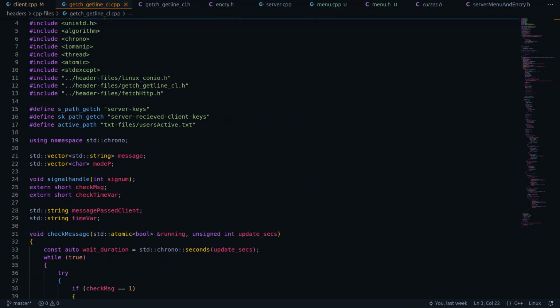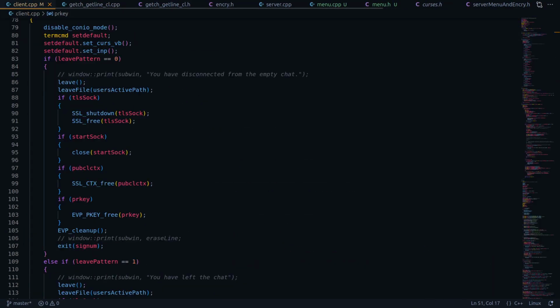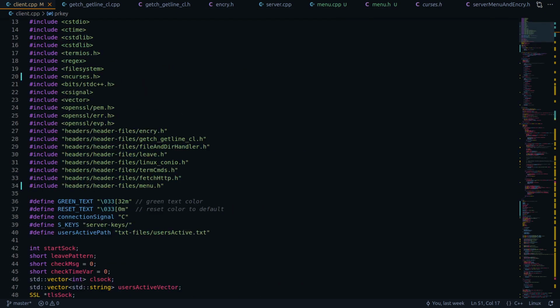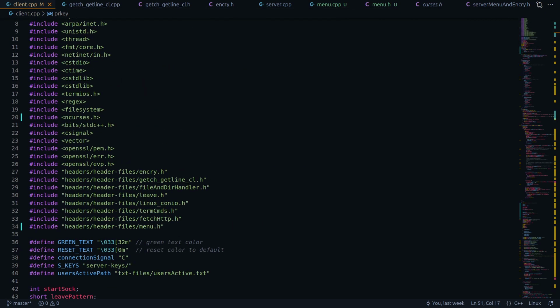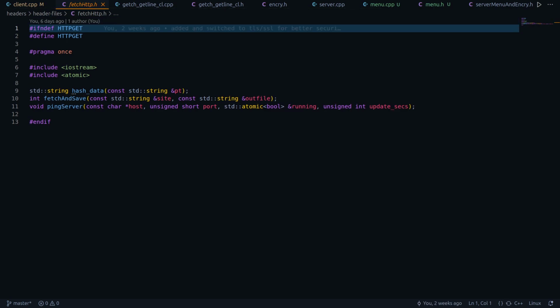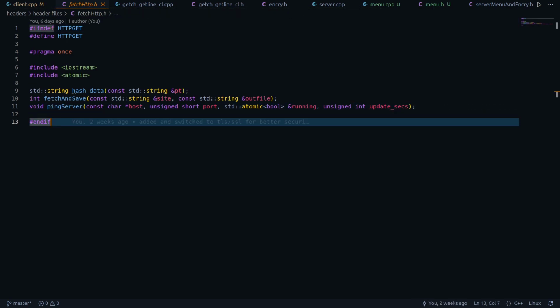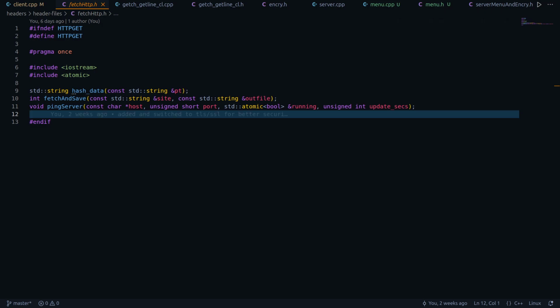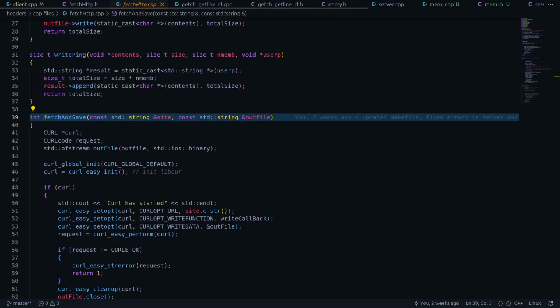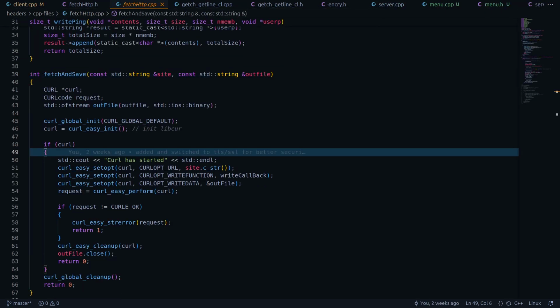First of all, we're going to go to fetch HTTP, ping server. Go to fetch and save. Curl has started.